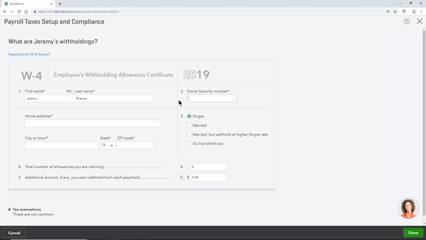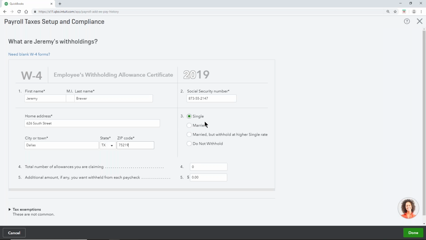We need to enter the rest of our employee's information. So there's his social security number. Next, we need to enter his address. South Street, also in Dallas. There we go.